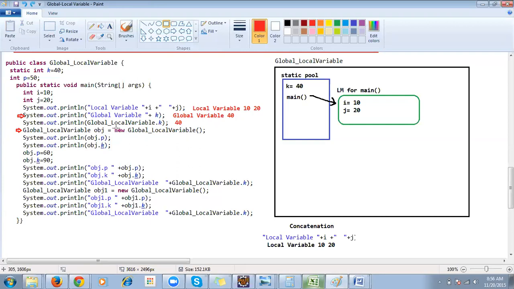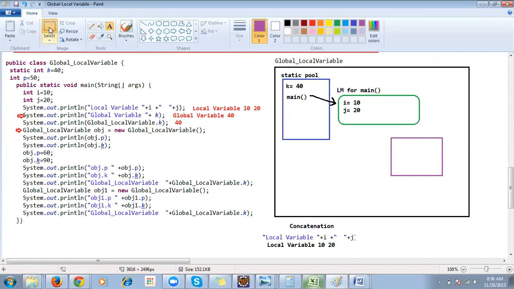When I give it like this, the new global local variable will create an object. This is the object, and obj is the object name.